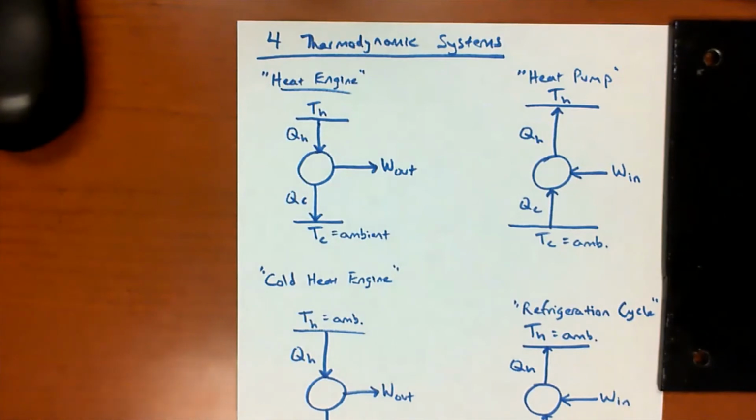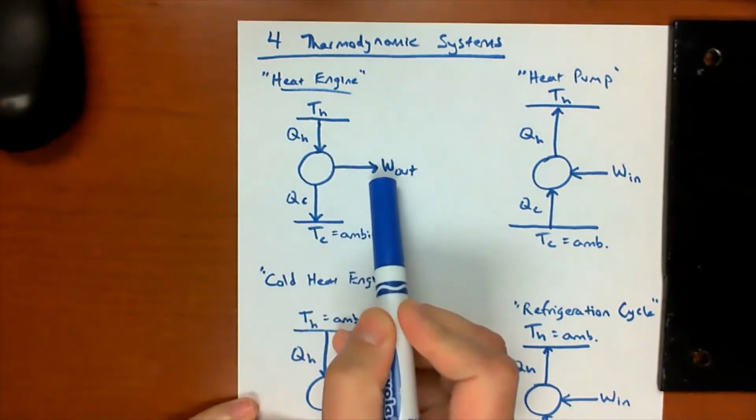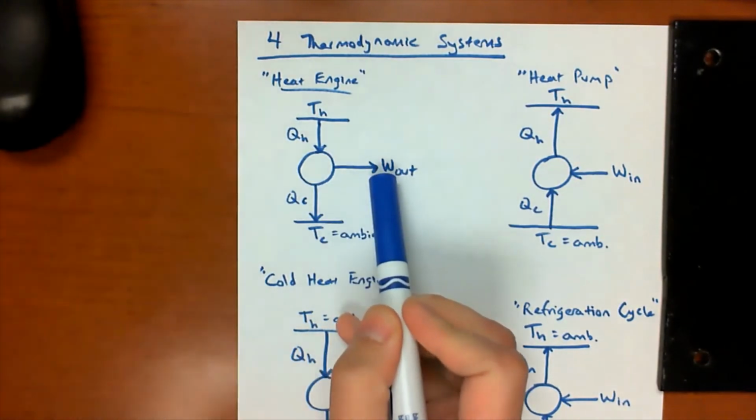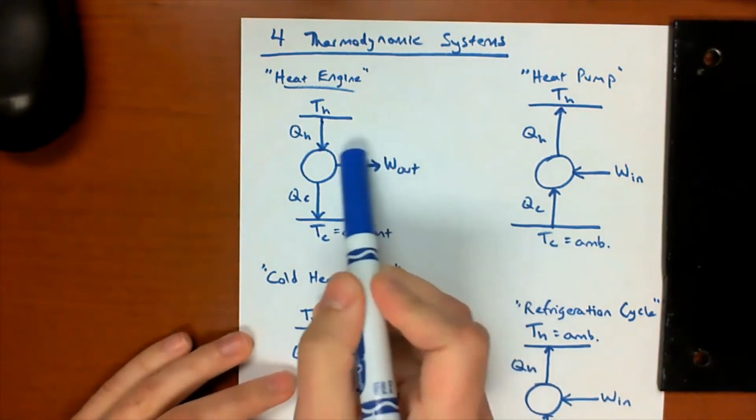What is our useful output? This is also an interesting question because it actually depends on what part of the world you're in. If you're in the United States, or frankly, in most parts of the world, the only useful output is this. This is the only output that we're taking advantage of. We're using this net work output to drive a turbine, and that turbine is connected to a generator, and we're converting that to electrical energy. And so ultimately our output from the whole combined system is electrical energy, right? So in the US and in most parts of the world, the only useful output is this.